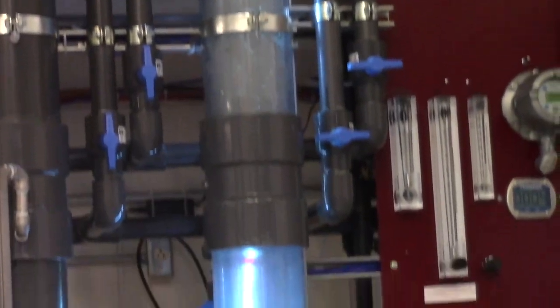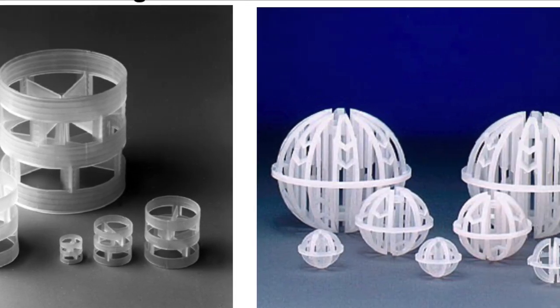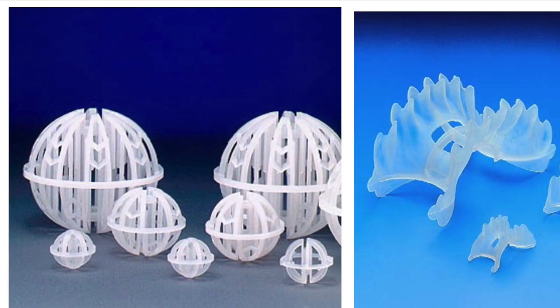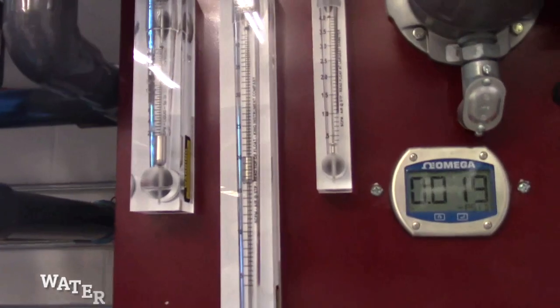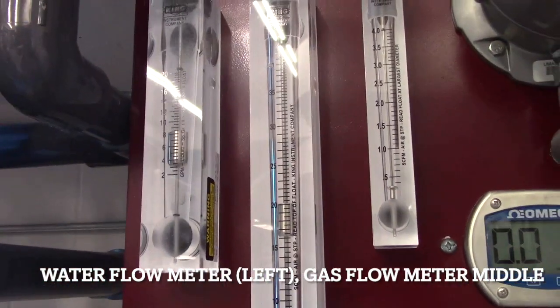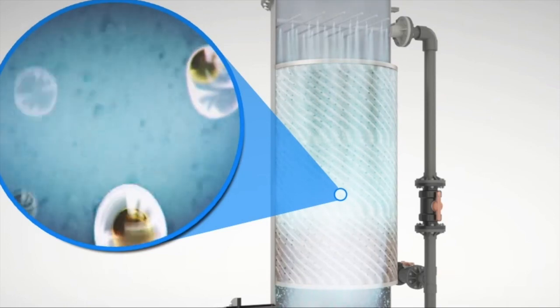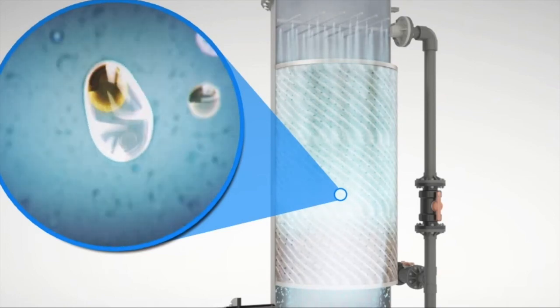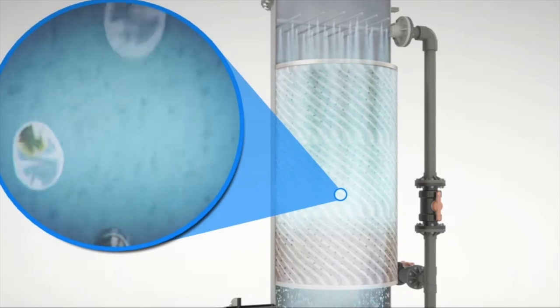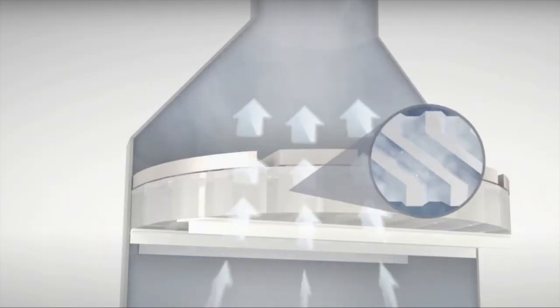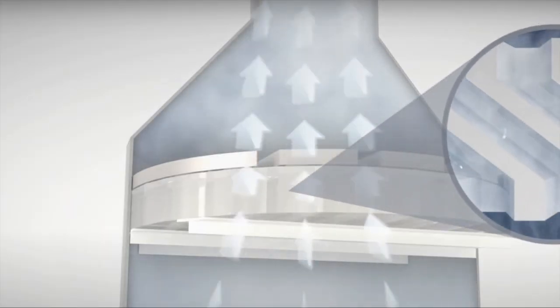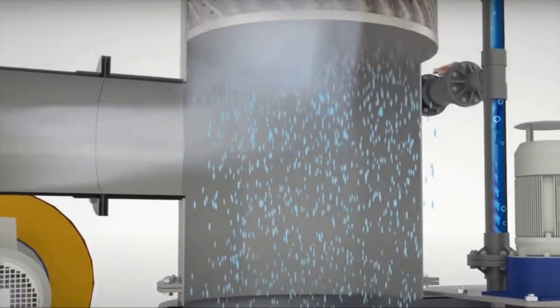Each column is partially packed with a certain shaped plastic packing material. These are designed so that when a liquid flows in from the top of the column, it will spread out over the packing and create a lot of surface area where it can come into contact with a gas being piped in from the bottom of the column. When operated under certain conditions, a chemical like carbon dioxide that we want to remove from the gas will be absorbed by the liquid, allowing the gas to be released clean or used for another purpose, while the liquid can be used in some further chemical process.